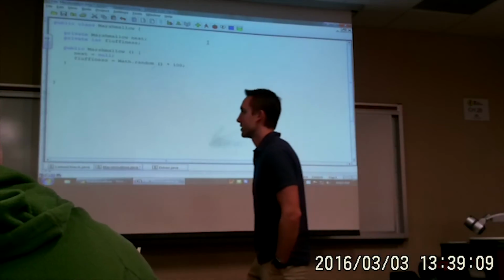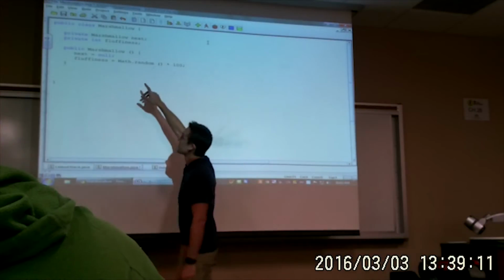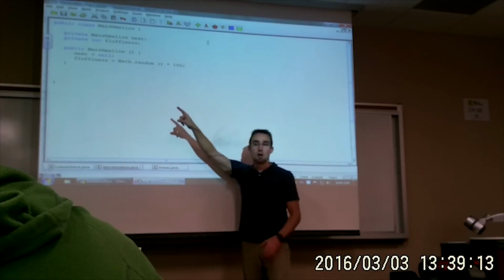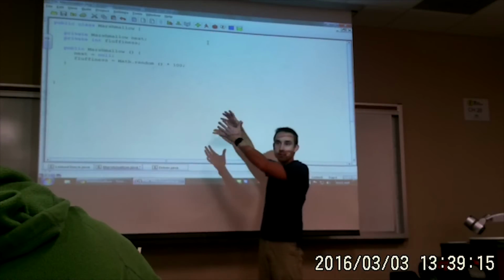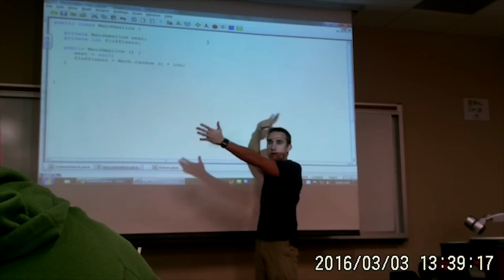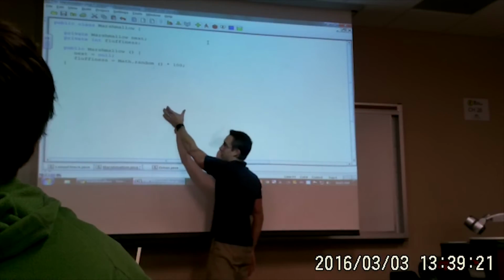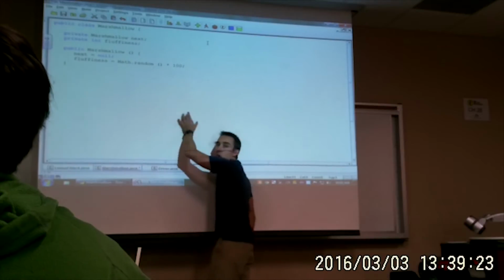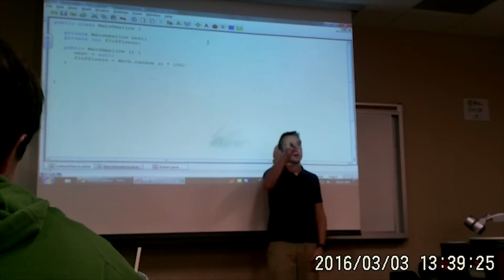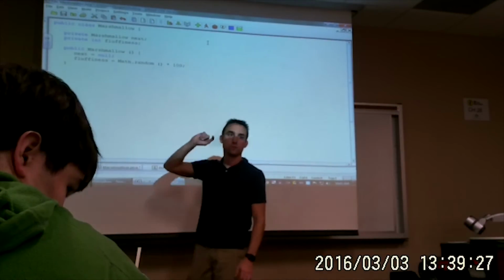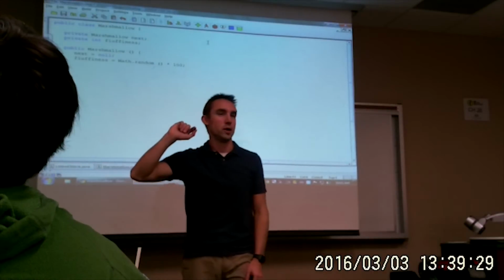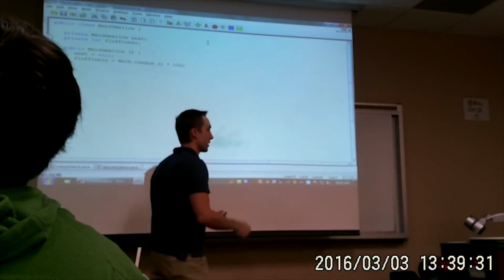The only reason we have this field to start with is so that when we pull up the canvas viewer thing, we can see where they are. So this is marshmallow with fluffiness 11. We can see it move. It's just so we can keep track of them. You don't actually need it. It's just so that we can see where it is.